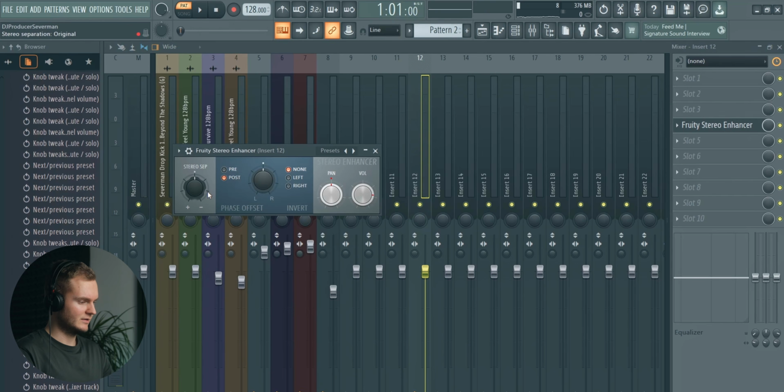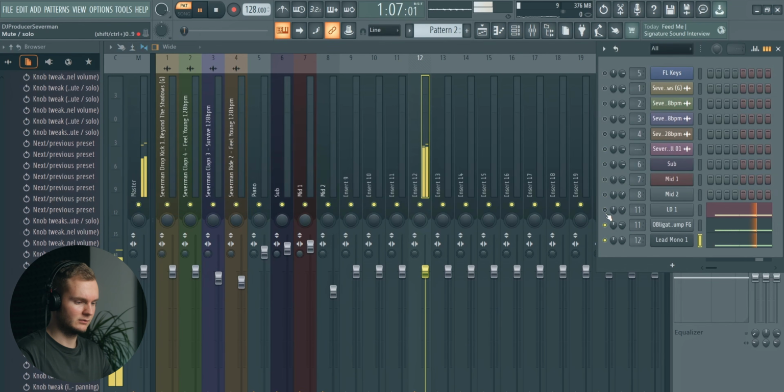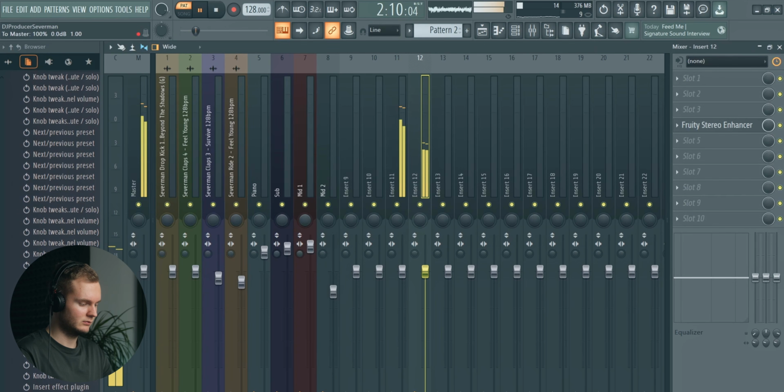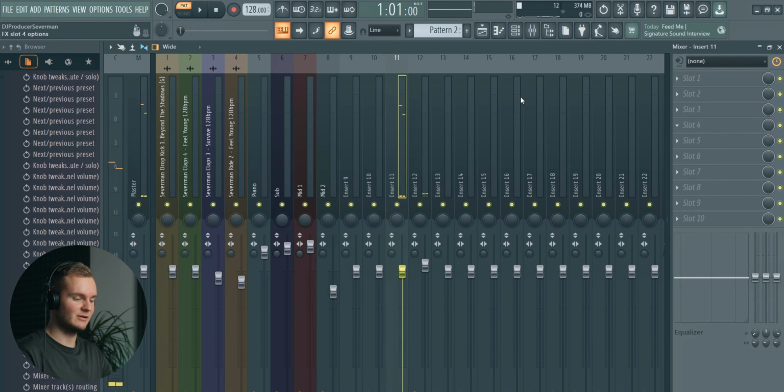So we've got 5 more minutes. Gonna use this as a mono layer. Yeah, I'm not super happy with these, but I think they're okay.